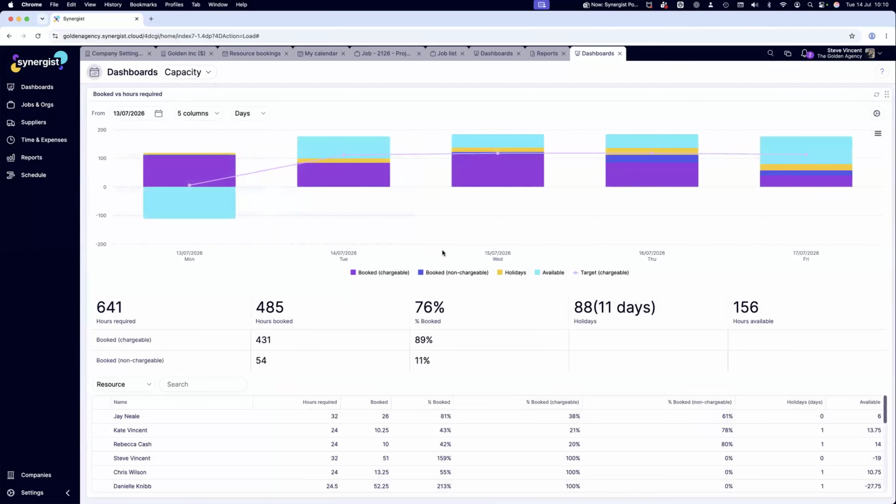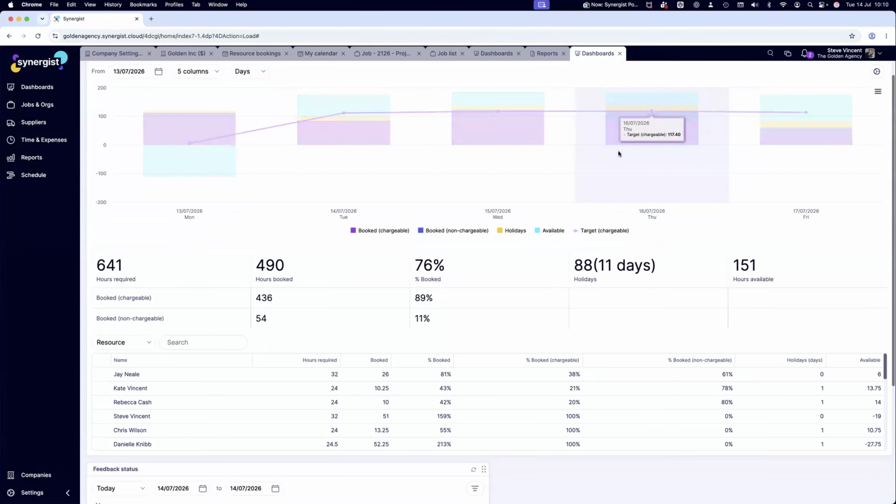So here we can see initially that we're looking at the UK company giving an instant view of workload and available capacity. But with a couple of clicks, if I go to my preferences, I can include the US company. And by doing that, you can see the immediate impact and how this changes the picture. So it's not just looking at US, it's looking at both companies and looking at capacity for both. So instead of managing capacity in isolation, we can understand resourcing across the wider group and hopefully make better informed decisions about where work can be delivered.